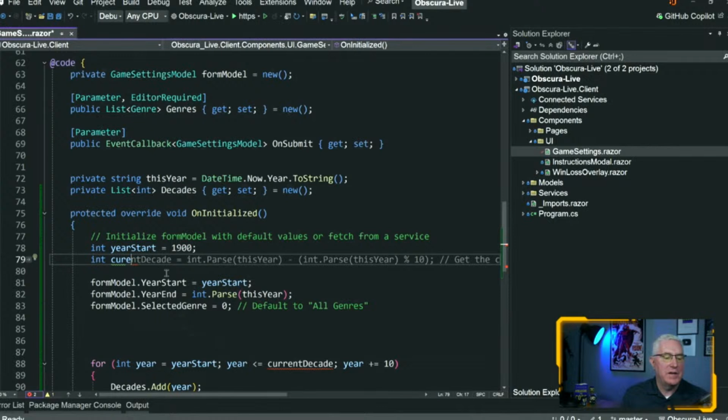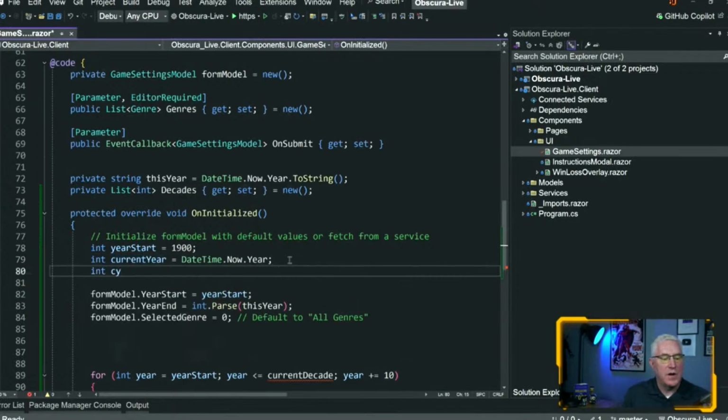Let's get our current year. All right. So that'll be our current year. And that's how we get it. All right. And what I need to do now is get the current decade. And this is our algorithm. It's not hard, but if someone asks you this question, if you do the math in your head, you'll be wondering why this works and why it doesn't work.